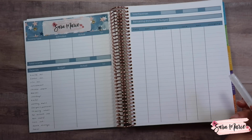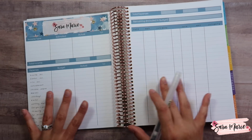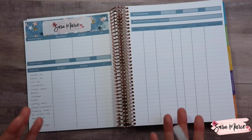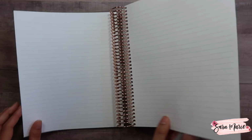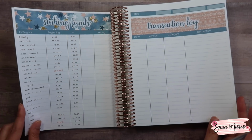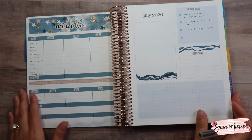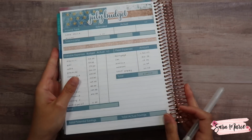And again, maybe next month I'll put together a business budget and have this whole thing as a separate budget. I honestly don't know, but I made it work for this time just to see how it would work for us. So that is what I'm gonna be doing for July. That is pretty much our little setup. So now that we have that all ready to go, we can do our cash divider.